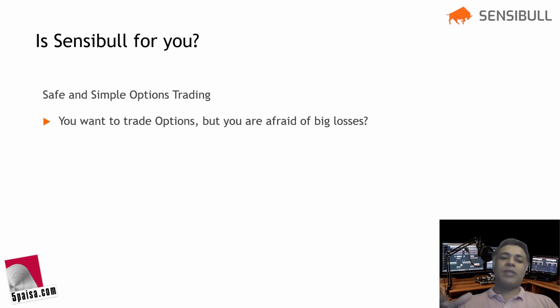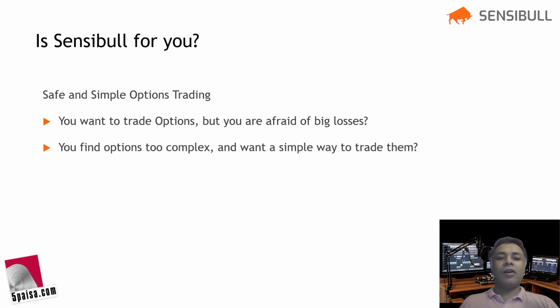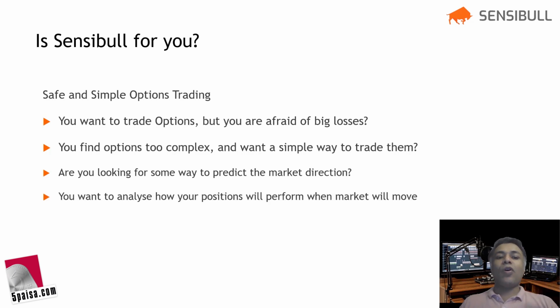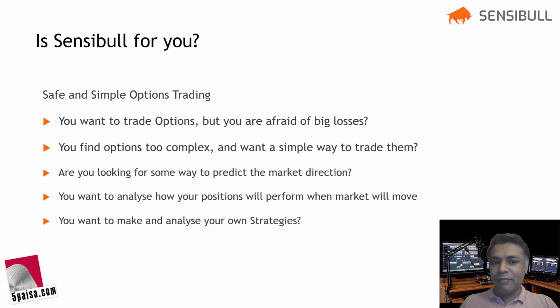So what's the use case? You want to trade options but you're afraid of big losses. Or you find options too complex and you want a simple way to trade them. Or you are looking for some way to predict the market direction. Or you are somebody who wants to analyze how your positions will perform when the market moves up or down? Let's say you bought a lot of puts and you're expecting the market will crack tomorrow. Do you want to know what your P&L will be?